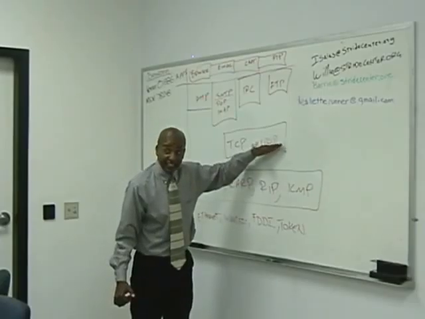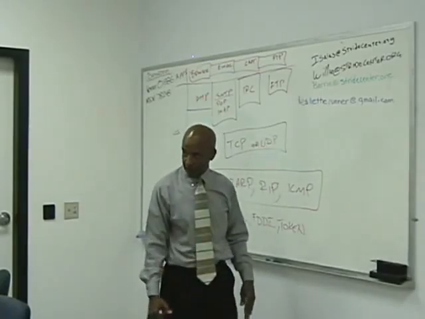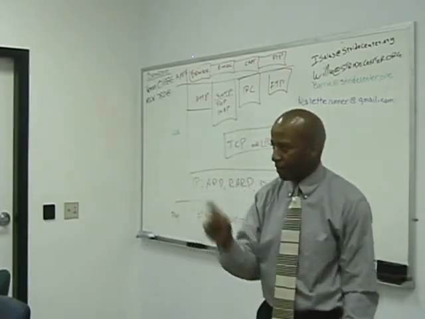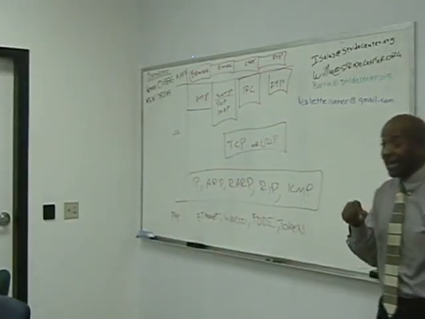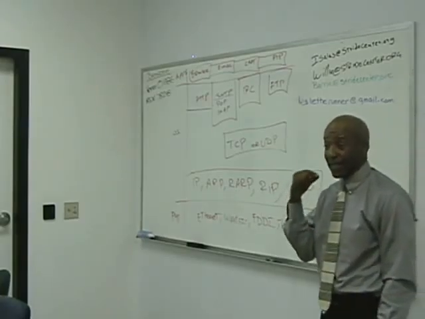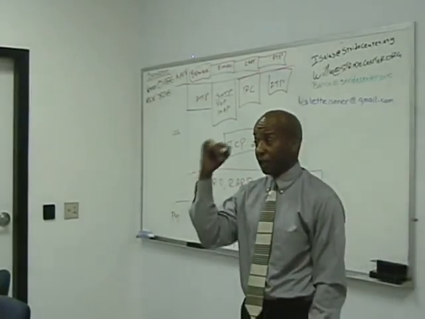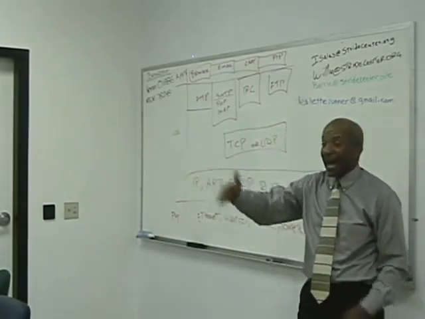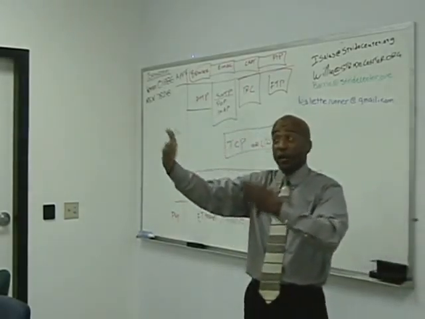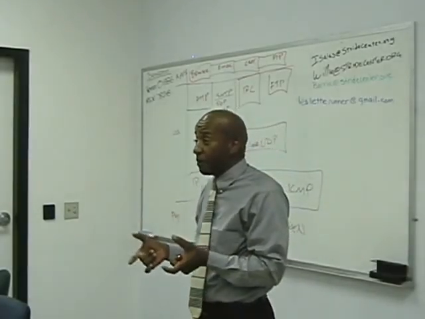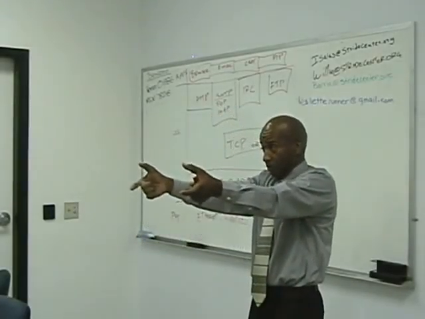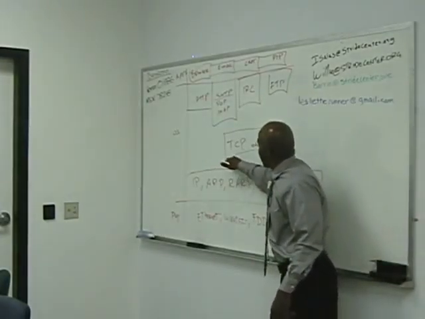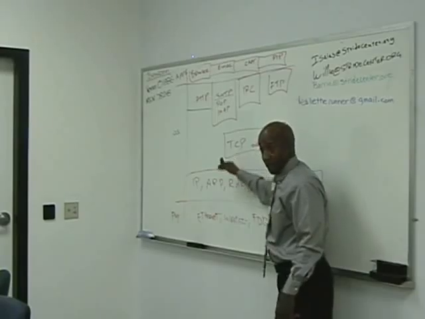UDP, connectionless. Think of it in terms of a letter. I put a stamp on a letter, I go to the mailbox, pop it in the mailbox, and now, at this point, I am relying on the processes of the post office to get my message to the target destination. I have not made a connection with anyone, but I am relying on the processes to get it there. Connectionless, UDP; connection-oriented, TCP.